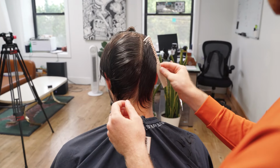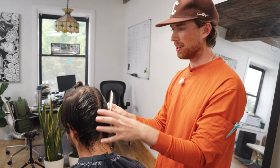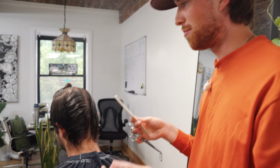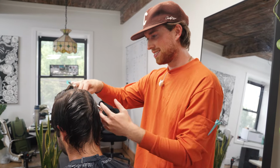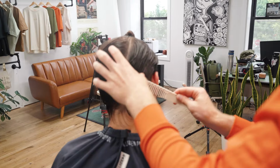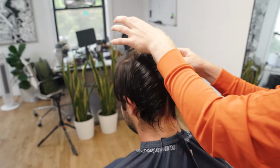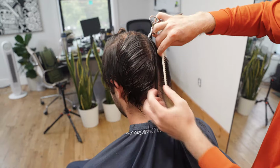All right, so one of the things you want to focus on with graduation is just moving the head around as well. So depending on where my section's at and where I'm cutting, I'm going to be taking steps throughout to match that section. That way I'm not accidentally pulling too far one way or the other. So if I was here, I'd be here cutting. Then if I'm stepping here, cutting. And then as I get to the back, I'll tilt his head down a little bit more, take another step. And I always just want to be parallel to where my section is.